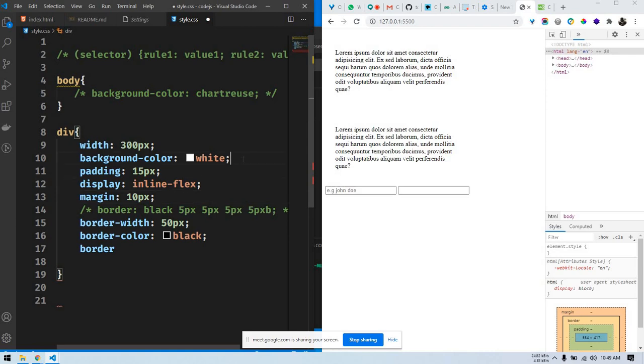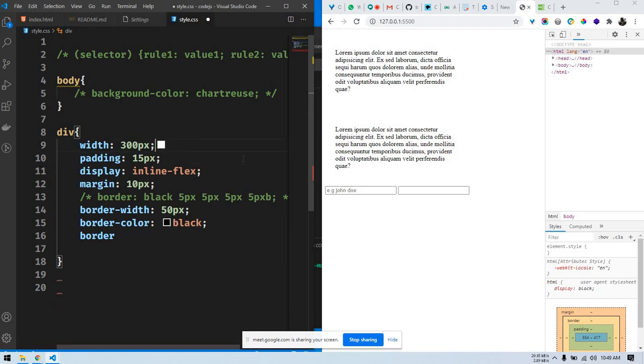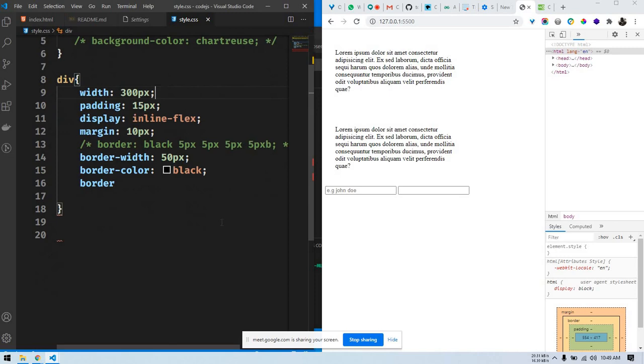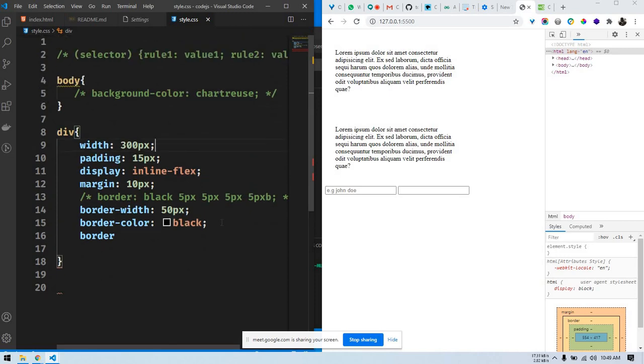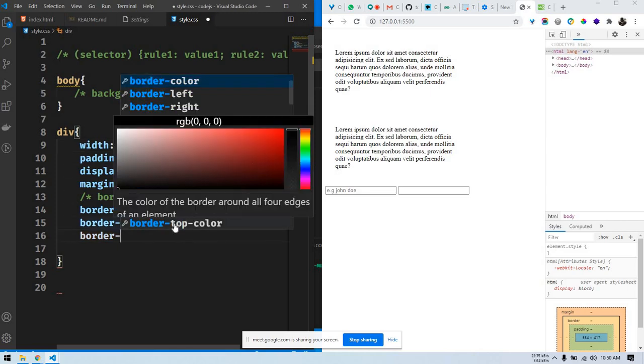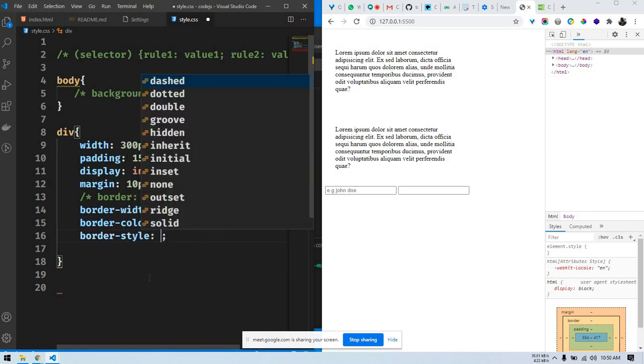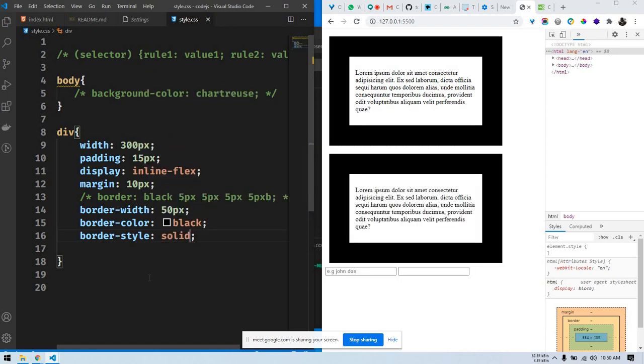Let me just remove this background color property first of all. Okay, yeah, I think one thing I was forgetting was border style. Yeah, cool. As you can see, I've resolved that little edge.